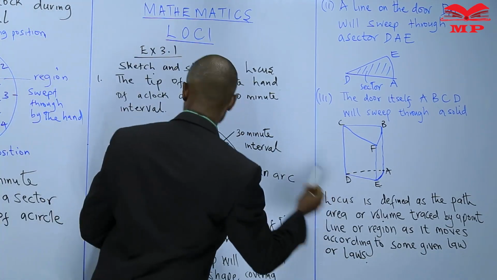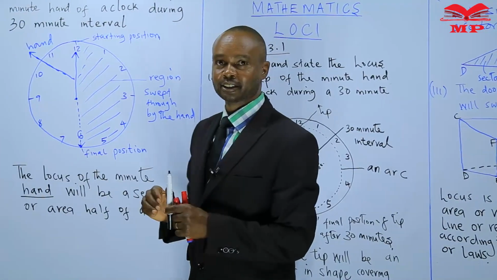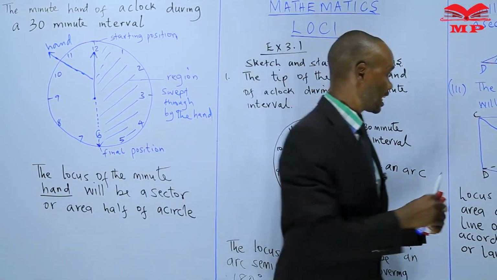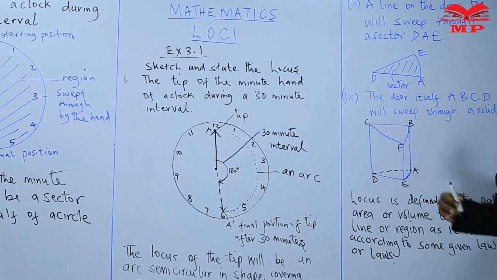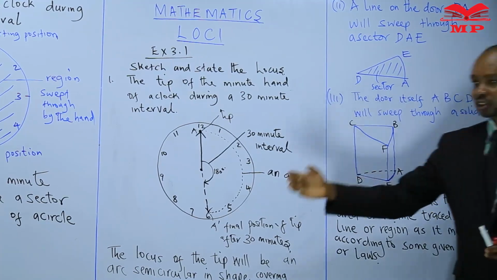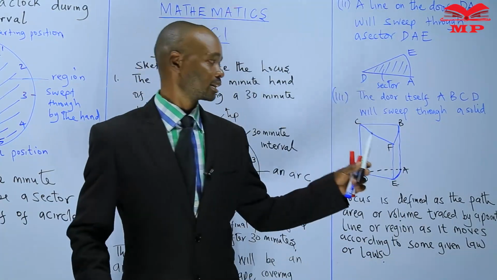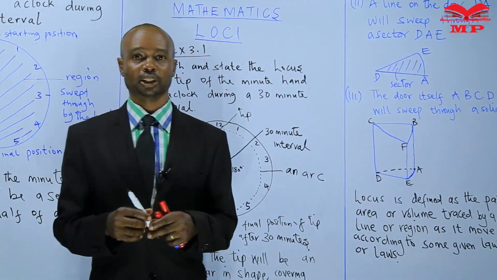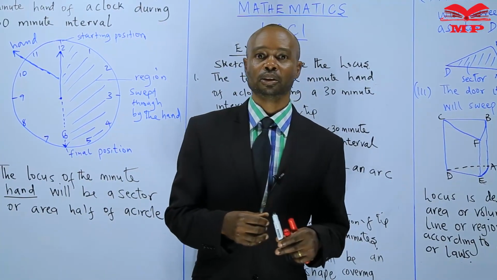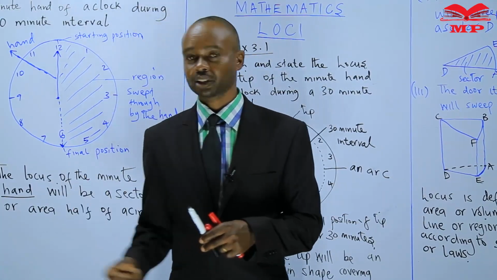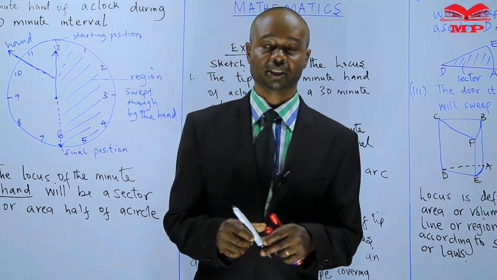In the second example, we have had a hand. You can see the hand sweeping through that area. So in the third case, we would have had a region sweeping. The region would have been A, B, C, D, the whole door sweeping. But in our subsequent lesson, we are going to tackle the third one, which involves a region that will generate a volume. So having come to that point, I'll give you an assignment, number 3 and number 4, which you'll have to work out during your own time.